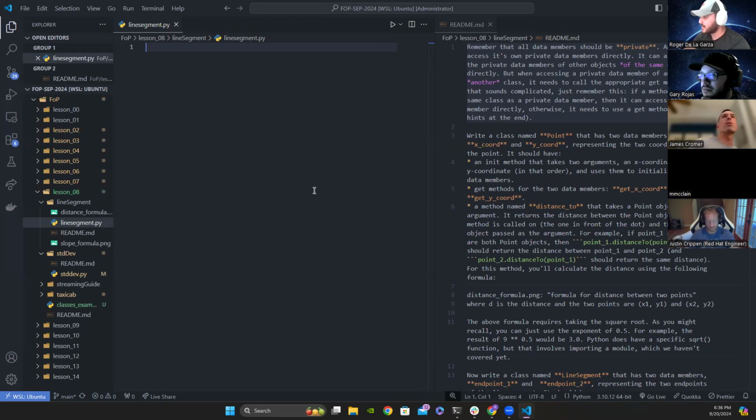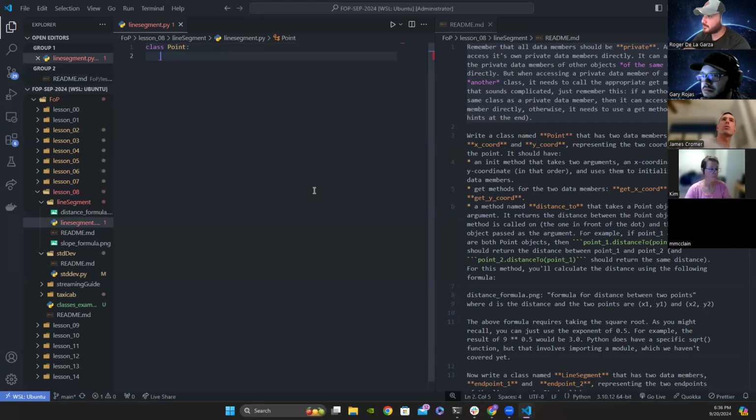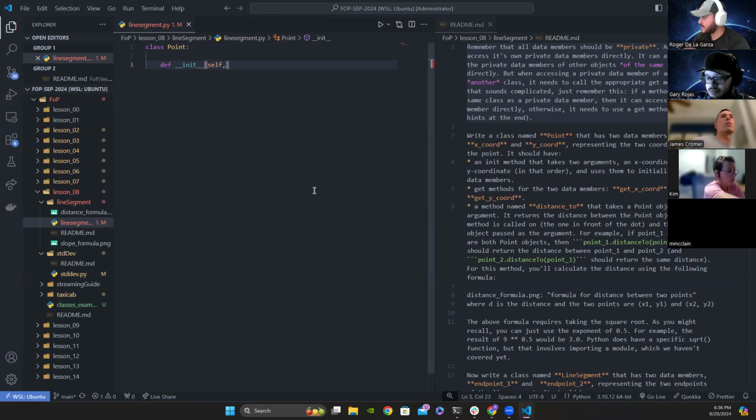So we're gonna create a class named Point. So class Point, and it has 2 data members, right? An X coordinate and a Y coordinate, representing the 2 coordinates of the point. So we have to define our init method so we can initialize it. It takes 2 parameters, I would assume.